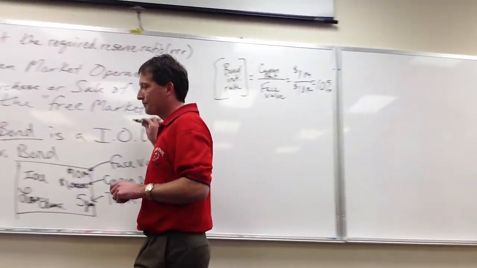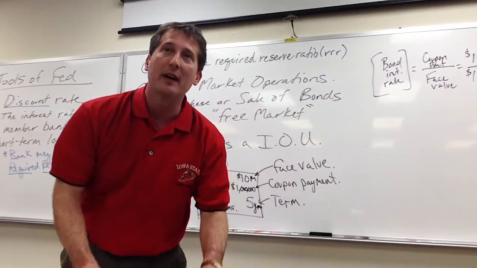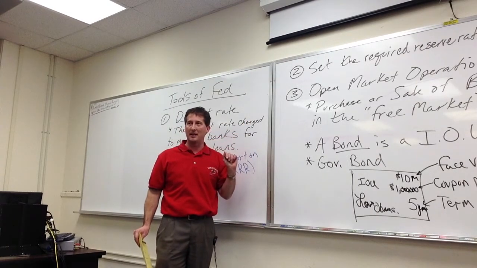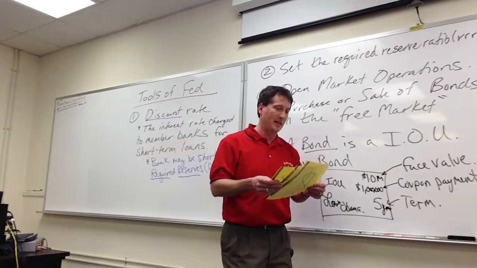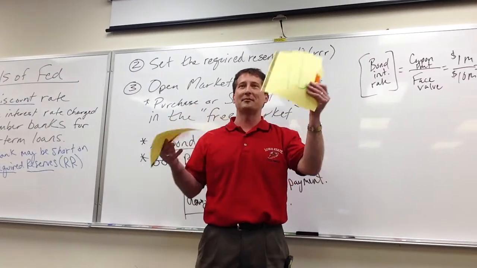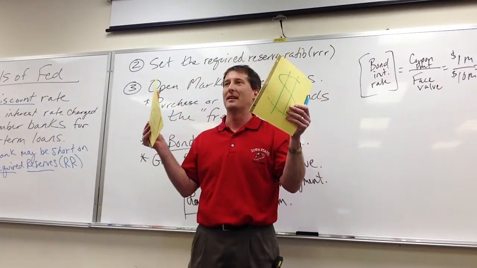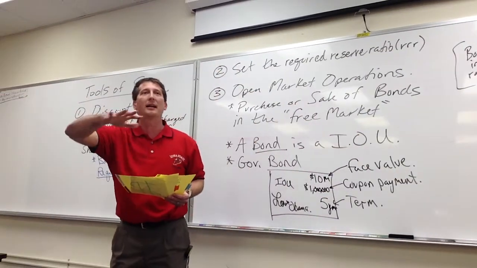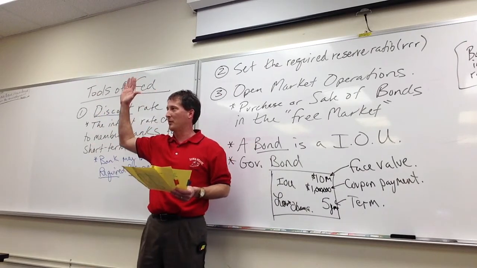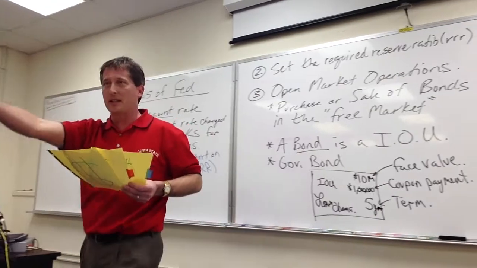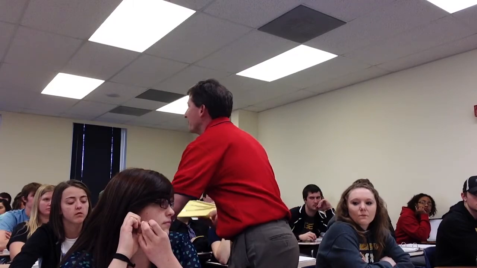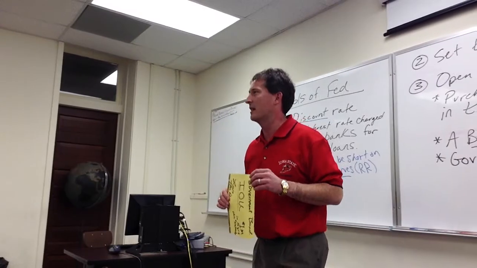All right, so the Federal Reserve, back to our story here, has a tool to affect the money supply. And so what the Federal Reserve can do, they make this stuff. Right? They have some of this stuff. And so it now can step into the economy. You guys are the economy. I'm Ben Bernanke, chairman of the Federal Reserve. I'm going to go jump into your marketplace where this was being traded on Wall Street somewhere, and I'm going to buy it. What happened to the supply of money in the United States?